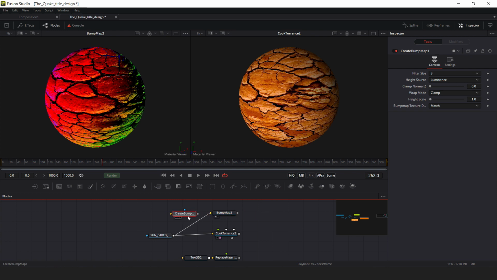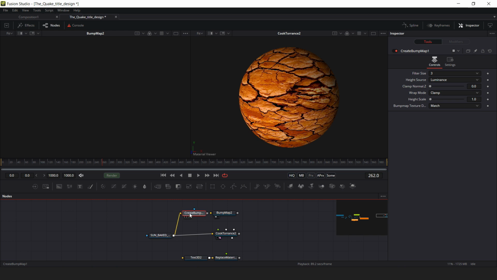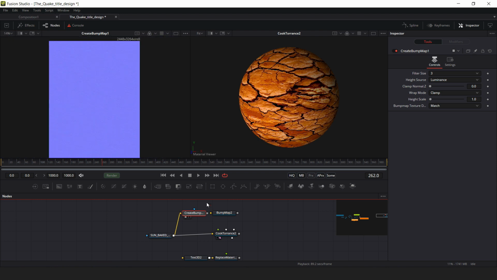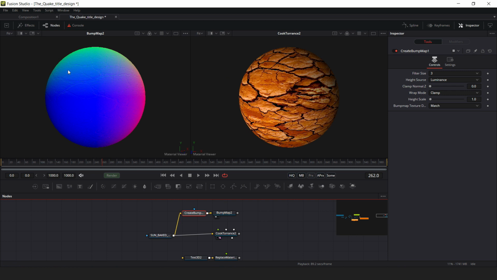And now if we connect our image with the Create Bump Map node, it processes it, and you see, it looks like this. And then if we connect it with Bump Map, it gives a true bump map to our node.